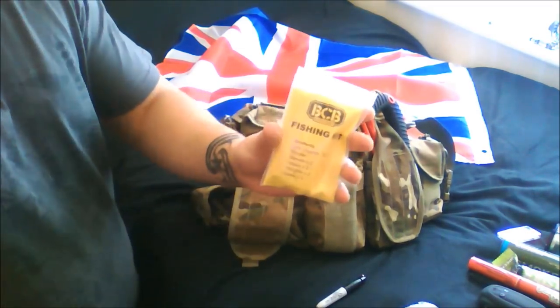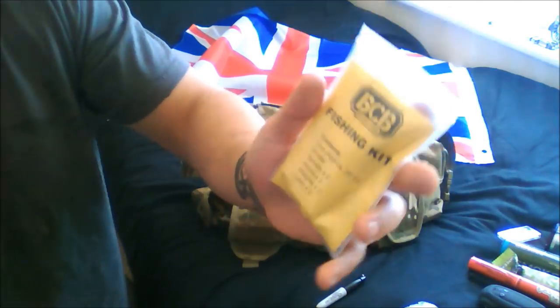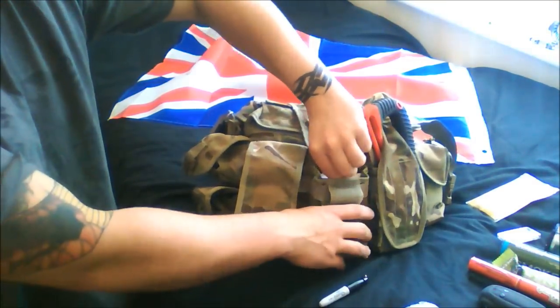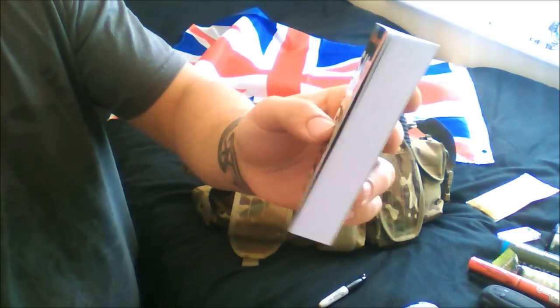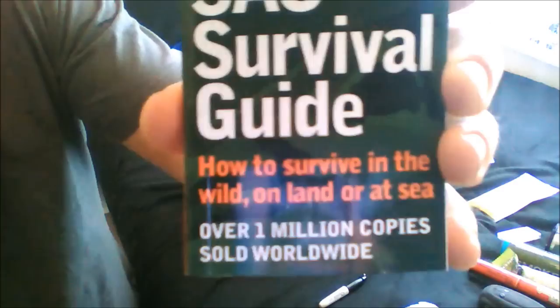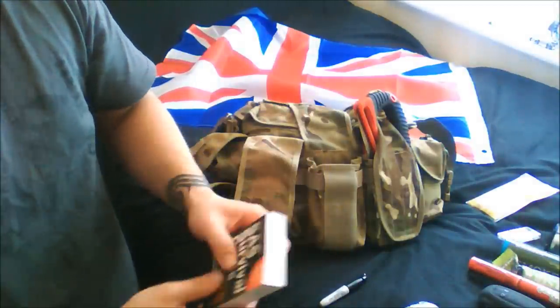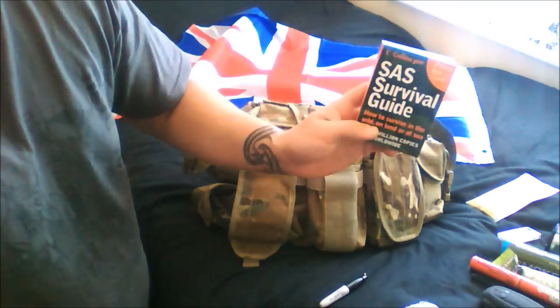I've got an emergency fishing kit - I won't go into depth on exactly what's in there, just the crucials: fishing wire, hooks, swivels, weights, and lures. It's only a couple of quid and sealed in a watertight container - a good food source around the UK using ponds, lakes, or streams. I also have a very small survival book, five pounds off eBay, that covers everything: fire starting, shelter building, water supplies, food - all of it. No matter how much you train, you can't remember everything.